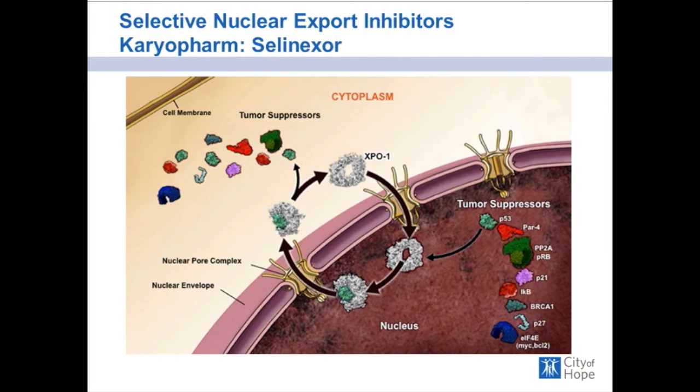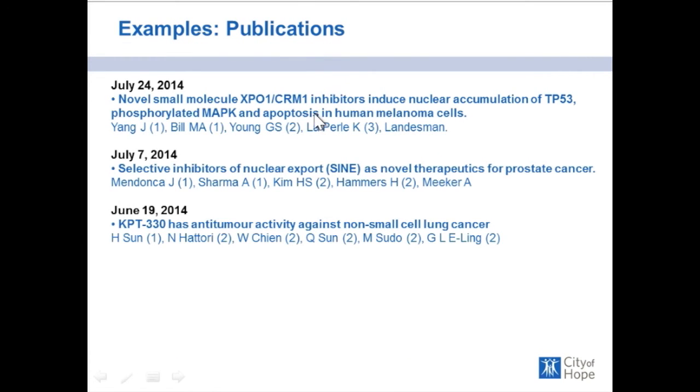And last, nuclear export inhibitors. There is a compound being used, Selexant 4. Turns out that there are pores in the nucleus. There are proteins that are shipping out proteins in the nucleus constantly. For reasons that aren't clear, a lot of the proteins that are being shipped out are the tumor suppressor proteins, and so inhibitors to this molecule, XPO1, which Selexant is, interfere with this process, and you get an accumulation in the nucleus of these inhibitors like P53. And so these have been shown to be effective in melanoma, prostate cancer, non-small cell lung cancer.